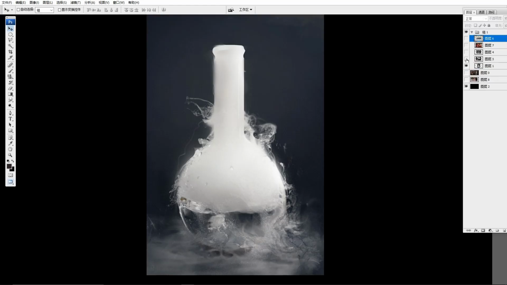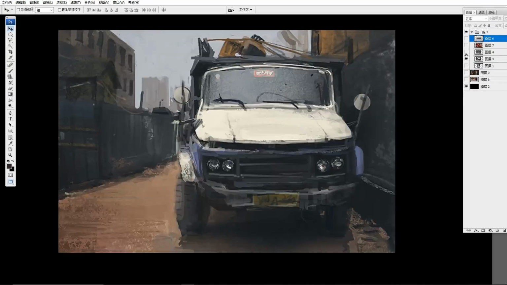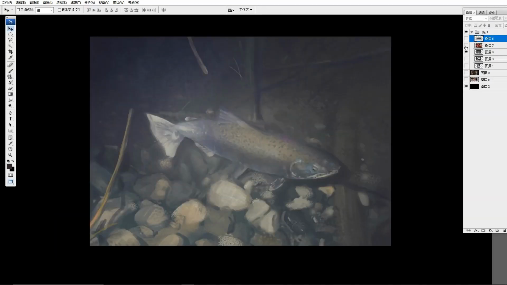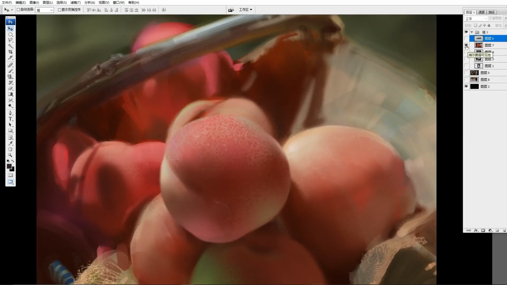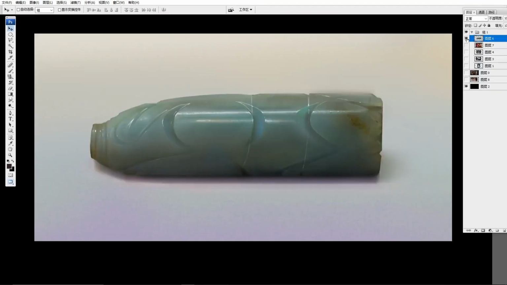The purpose was that, through this practice, I wanted to know how to use different brushes, and also to know different textures. I mean, sometimes when you face a different reference, you need to know how to use your brush to make it.